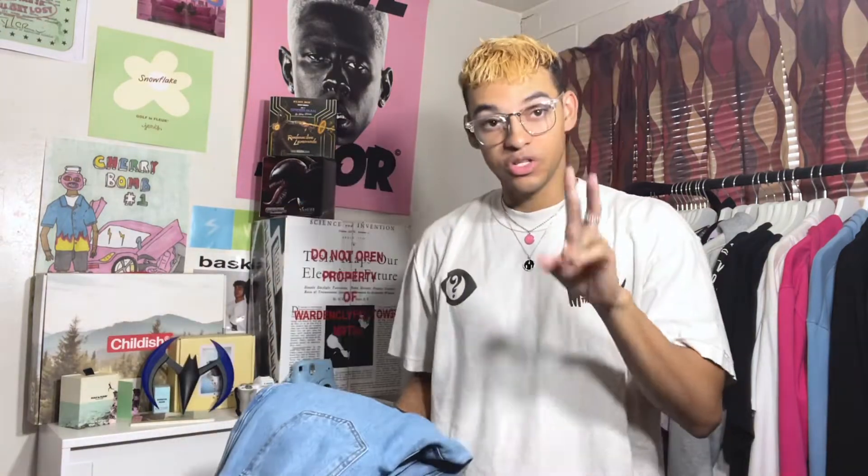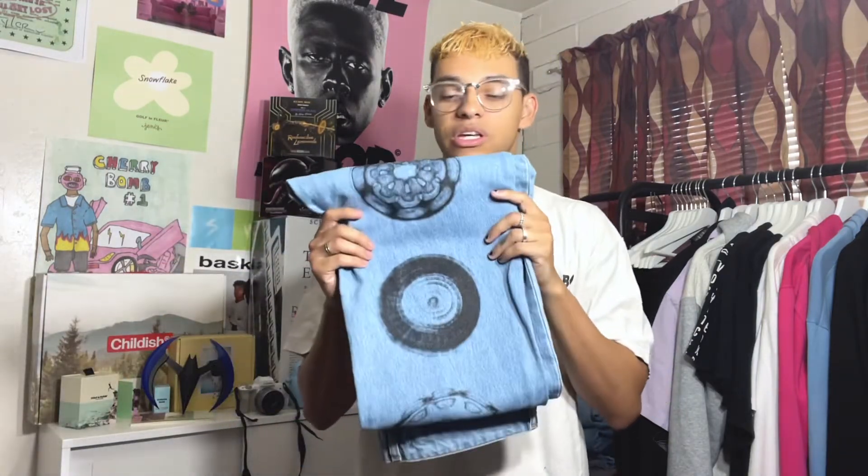Unlike previous seasons where some words were fuzzy, this set looks perfect to me. I have no complaints about the graphics — none of it is smudged or messed up like the Trippy Summer star blue denim was. I had bought two pairs of that denim and both times they were a mess. Thankfully this season we got really good printed denim, so I'm very happy with these. I just prefer slim or straight fits, but we can't have everything. Also I did get the Misfits pendant which is part of this season — I've already done a video on that, so go check it out.